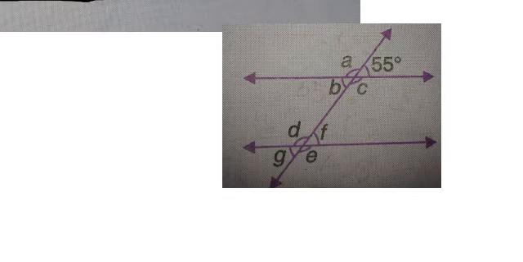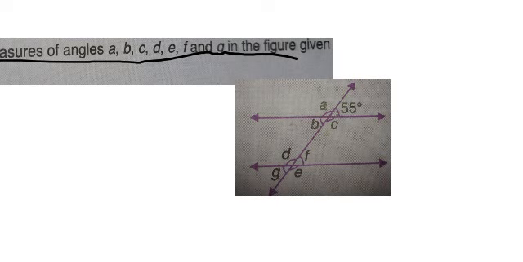In this video, we are going to solve ICSE Mathematics Class 7 Chapter 12 Parallel Lines Exercise 12 question number 3. This one says, give the measures of angles A, B, C, D, E, F and G in the given figure alongside. So, this figure they have given to us, we have to tell the measures of all of the angles. Okay. So only one angle is given out of the 8 angles when this transversal is intersecting here.